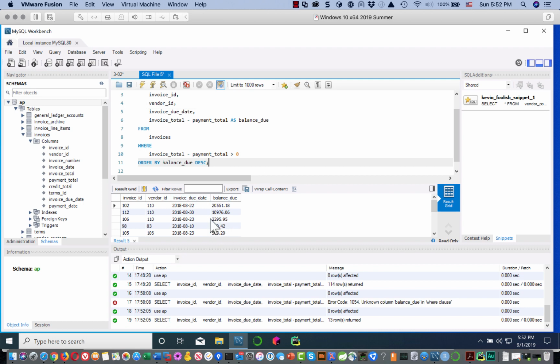So we're getting the column with the column alias in the title, and we're getting it sorted. We're able to use a column alias name, but in the where clause, we can't use the column alias name. We have to repeat the formula, and as you can see, we're not getting rows where it's equal to 0. And you can see we only return 13 of the 114 rows.